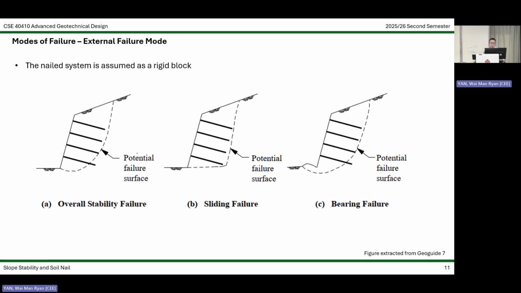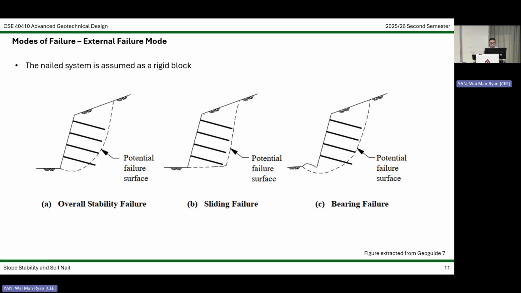The reason behind this is that we consider the nail system to work like a rigid block. So if you try to make an analogy with your retaining structures, the whole thing here, the reinforced area, could be considered as a gravity wall, for example.